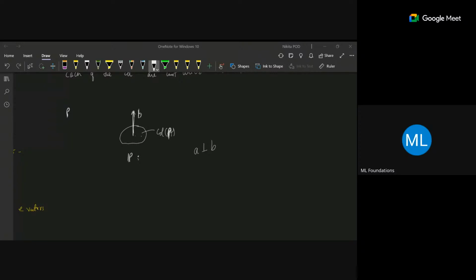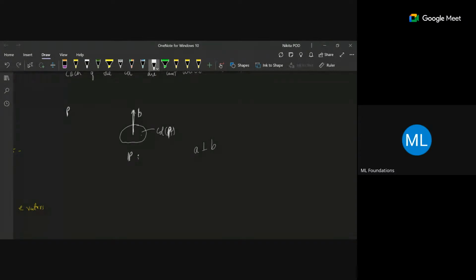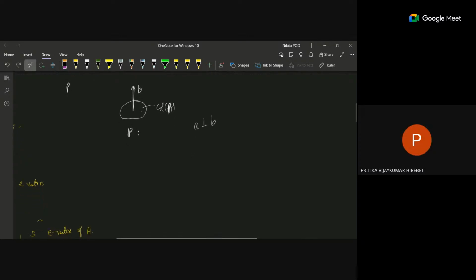So can you try the relation that you have, Ax equals lambda x, where in this case your A is just a projection matrix. Just try to bring it up there and see what it turns out to be. I cannot tell more because it is a graded question. Just try to get it into the form Ax equals lambda x, and you should be able to see what the eigenvalue should be in that case. And for this, we can consider any projection matrix? Yeah, any projection matrix in general.